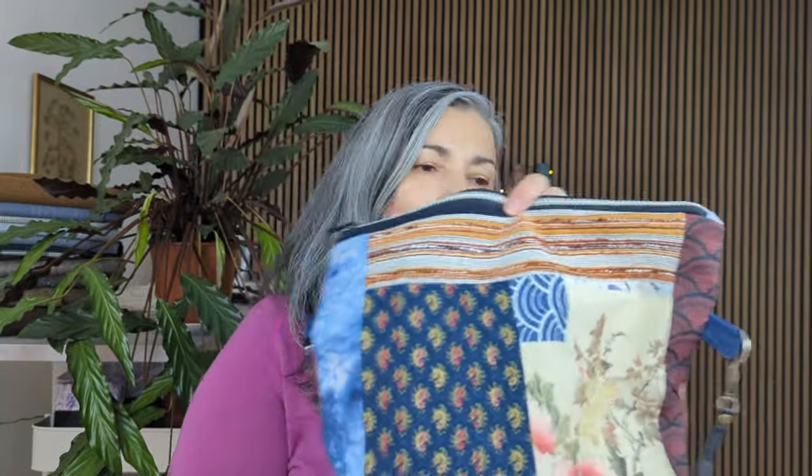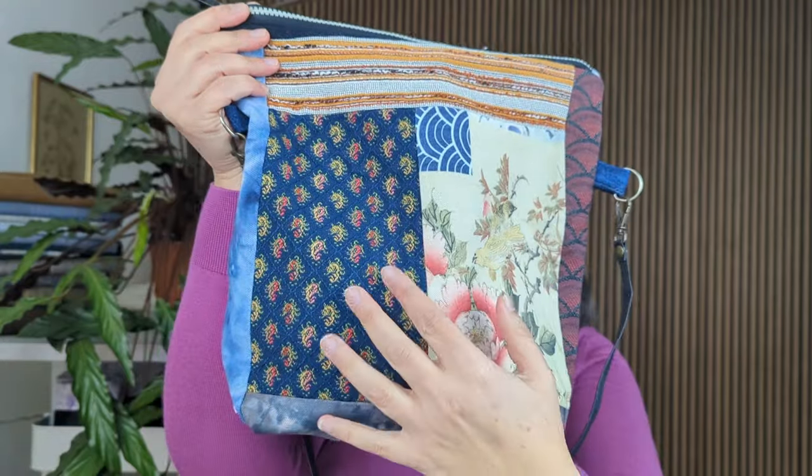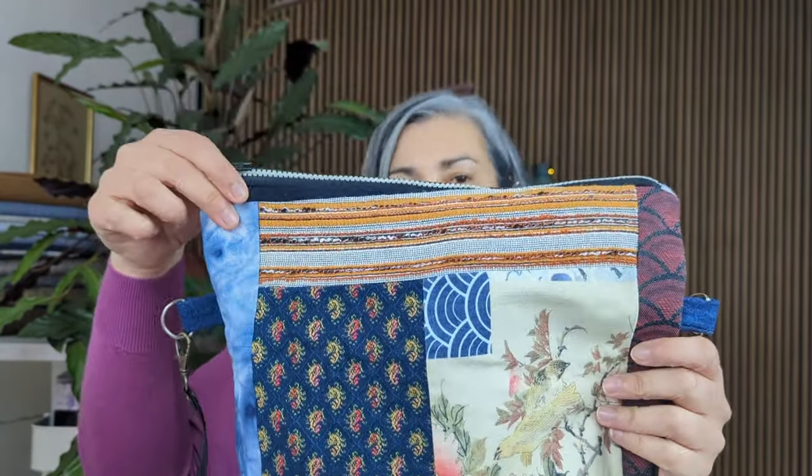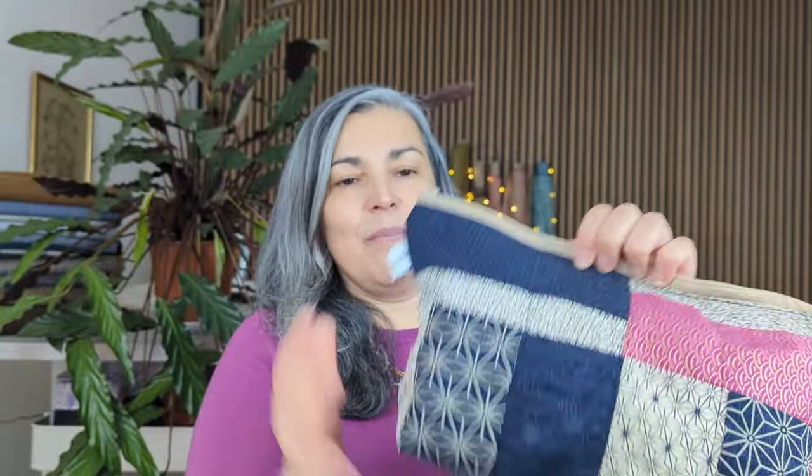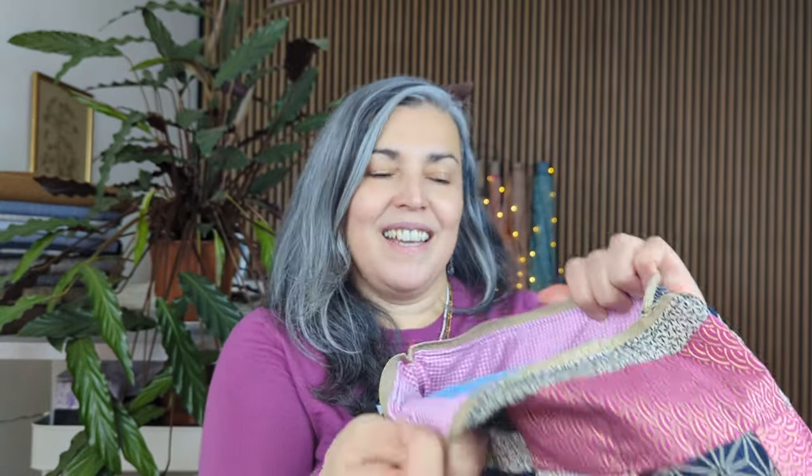I've made some cool patchwork from all sorts of fabrics I had in my stash, so this is going to go into the shop as well. I also have one or two left of these cute little pouches — I call them knitting or project bags because they're the perfect size for a small project to carry in your bag. Fully lined, this one has a cute little gingham inside and some scraps from a blue hoodie that I'll eventually reuse.